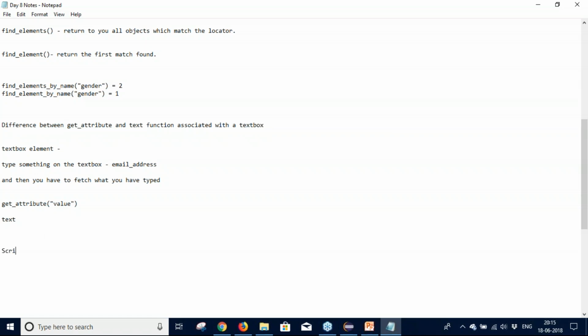So you all have to try a script now in which you are going to open the URL, click the my account link, type in the email address, and fetch the typed text and print it on the console.